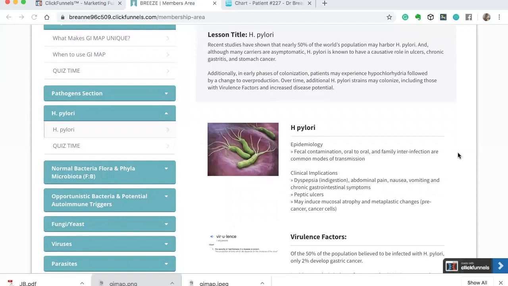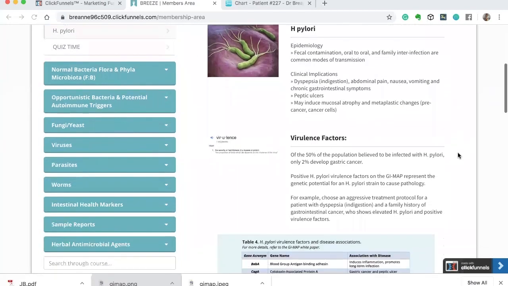You could also get peptic ulcers, and the risk with H. pylori, especially with those ones with the virulence factors, we're going to see mucosal atrophy, damage to the mucosal lining, and over time, the more damage that you have, you can get into those pre-metaplastic changes, precancer cells, cancer cells. Again, virulence factors means the severity or harmfulness of the disease or poison, how likely is it to create the pathogenesis, the signs and symptoms of disease.